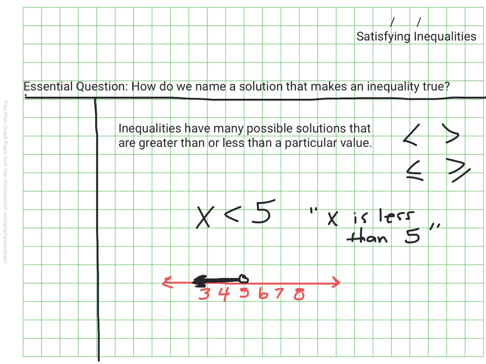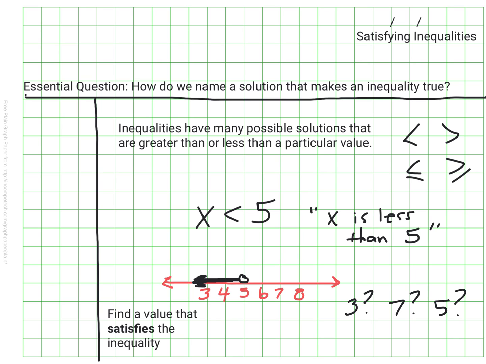There will be times when you are required to think of a number that makes an inequality true. You might need to find a value that satisfies the inequality. Looking back at our original inequality, x is less than 5, what is a value that would satisfy that inequality? Would 3 work? Would 7 work? Would 5 work? These are some options. And I'm not sure, so if I look at my number line, I can verify my answer.